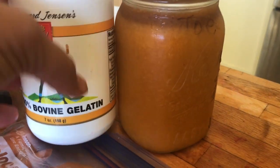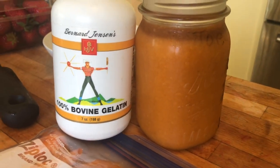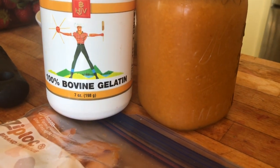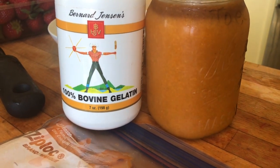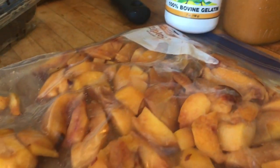Super delicious. Or I made this jam or syrup, whatever you want to call it, but you can pour it on pancakes or on ice cream. It's super delicious. I just threw it in a blender with this bovine gelatin that I got on Amazon.com. Put about a teaspoon or so in. This is actually apricots from my tree. Threw it in the blender together, put it in the fridge in a mason jar.